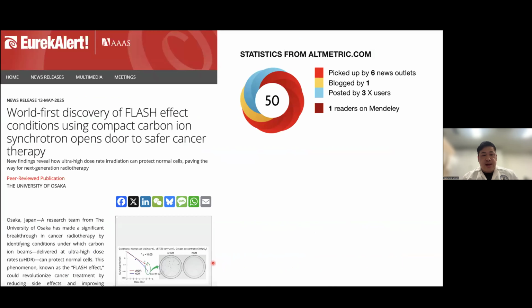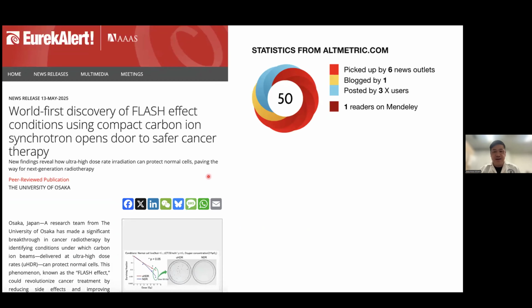Okay, so let's take a short break. Are you familiar with the metric known as Altmetrics? Unlike a general impact factor, Altmetrics indicates the level of social attention that an individual paper receives.